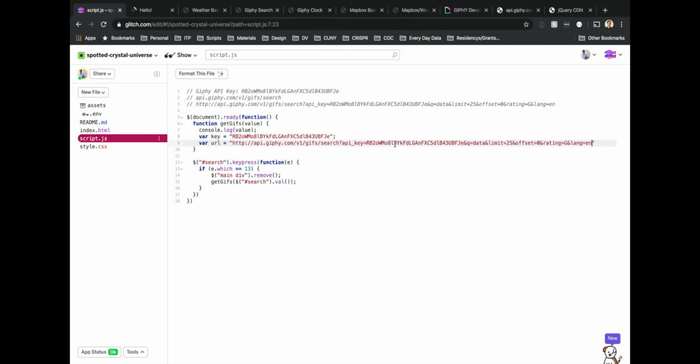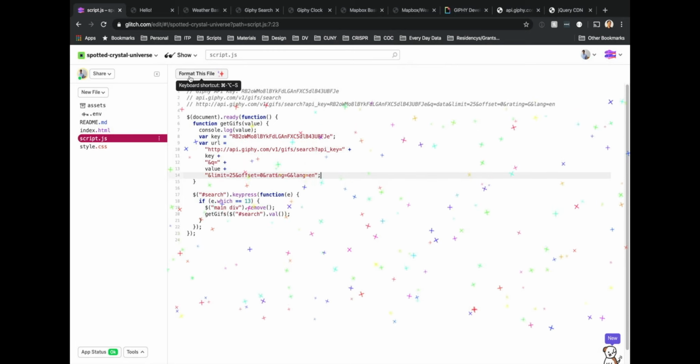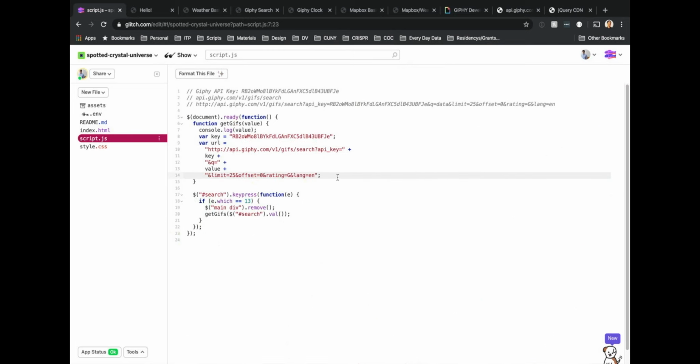And we're going to break up this URL by saying, okay, the key is going to be just this key. And the query here, instead of data, we're going to break that up. Say it's going to be the value that we're passing in that's coming from the search field. So we can format this a little easier to see and read.